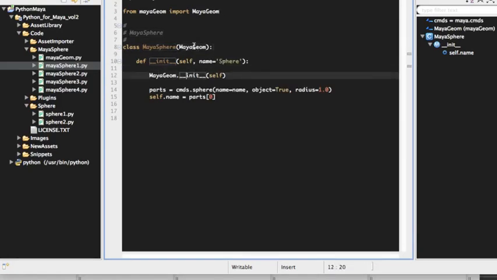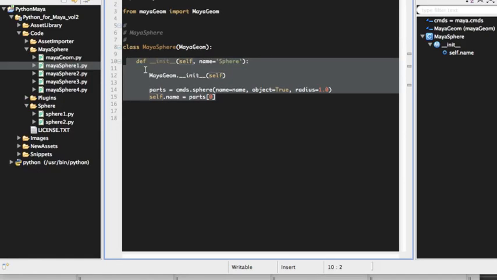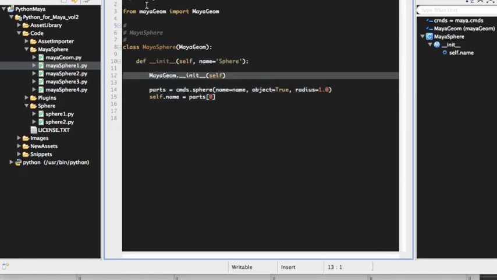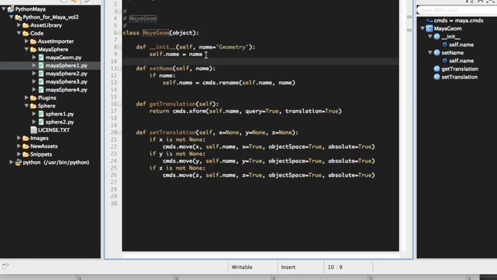And whenever we inherit from another class, we want to make sure we define our init if we need it. But if we do define an init, we should always make sure to call the superclass init, because it might have its own special setup. And if you overload this method and you don't call this, you might lose out on some basic setup.